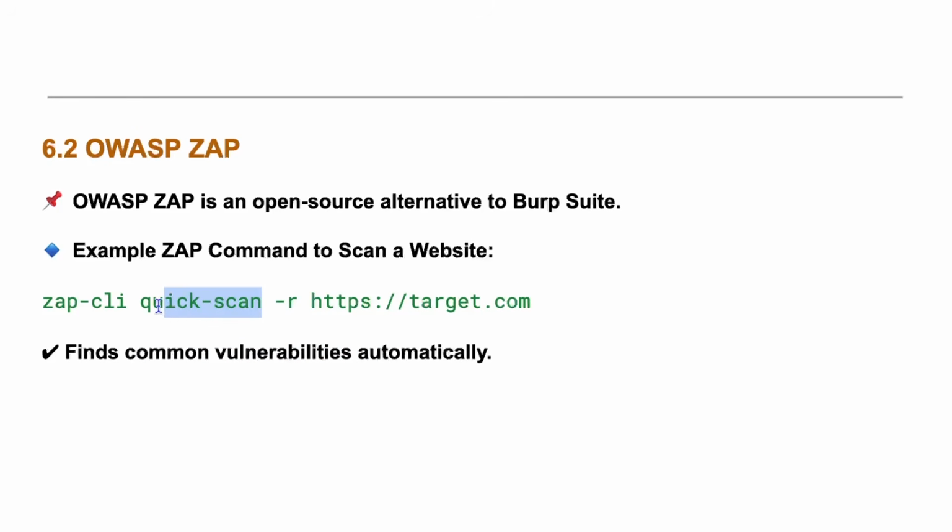It does a quick scan, so it doesn't do a deep scan. It doesn't try to find a bunch of different types of vulnerabilities for you. It'll just do whatever the configuration was for the quick scan, and you can change those configurations, but it'll do that quick scan against your target, and it'll give you a nice report onto your screen. I like using the graphical version of ZAP because it's much easier to choose all of the options that you want for your scans, and then you get to see the reports in the interface, and from there you can export the reports and use them for further investigation.